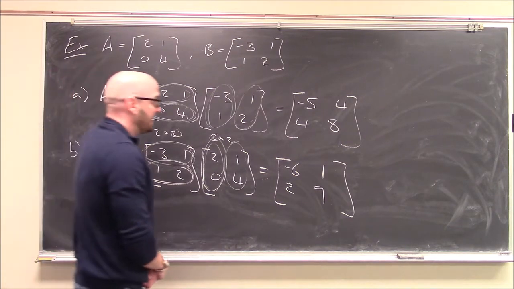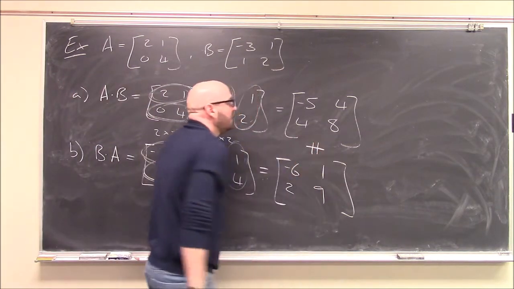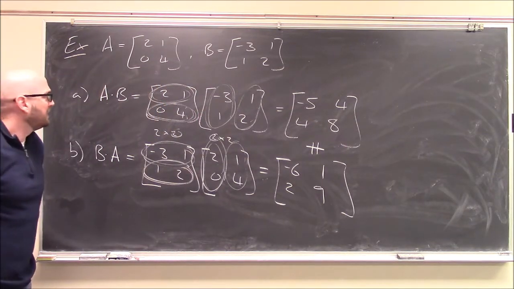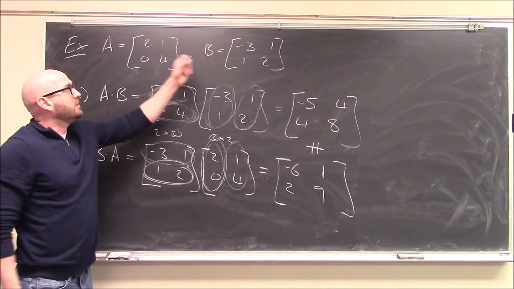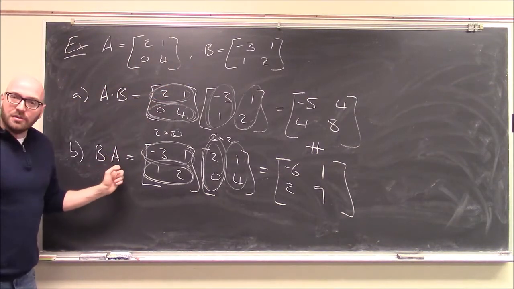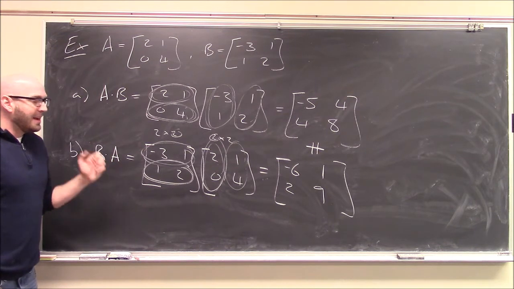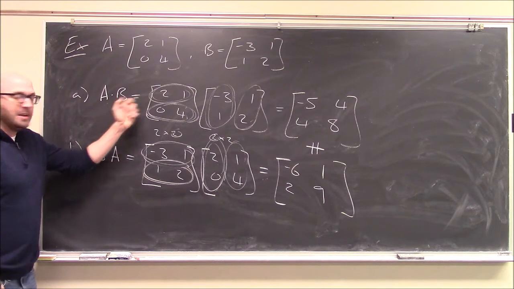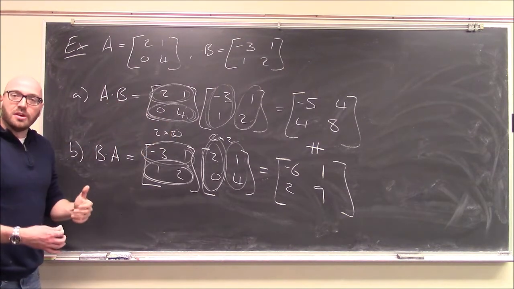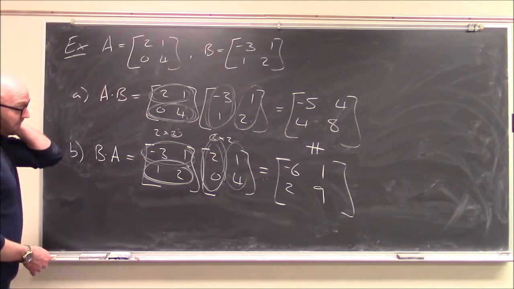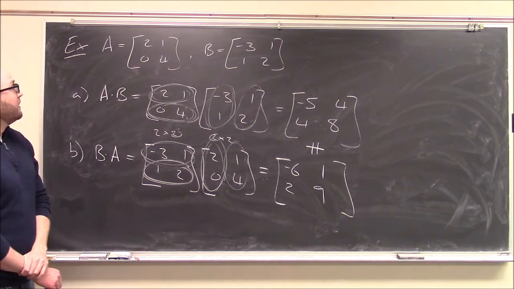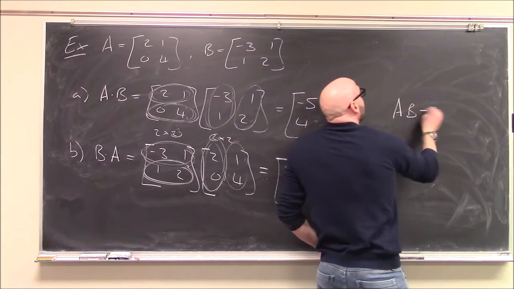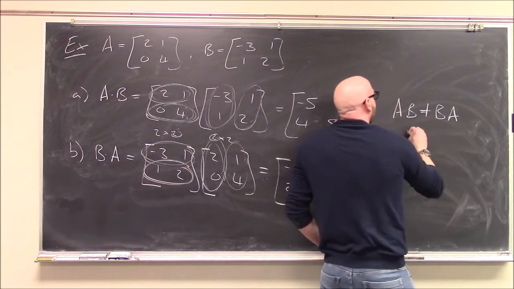And the big observation here is that these are not the same matrix. Well, that's interesting, because all I did was reverse the order. We computed A times B, and we computed B times A. And this is weird. Commutativity says that A times B equals B times A, and that's something you're used to working with in multiplication of real numbers, but it's not a property that we have for multiplication of matrices. So A times B is not equal to B times A in general.